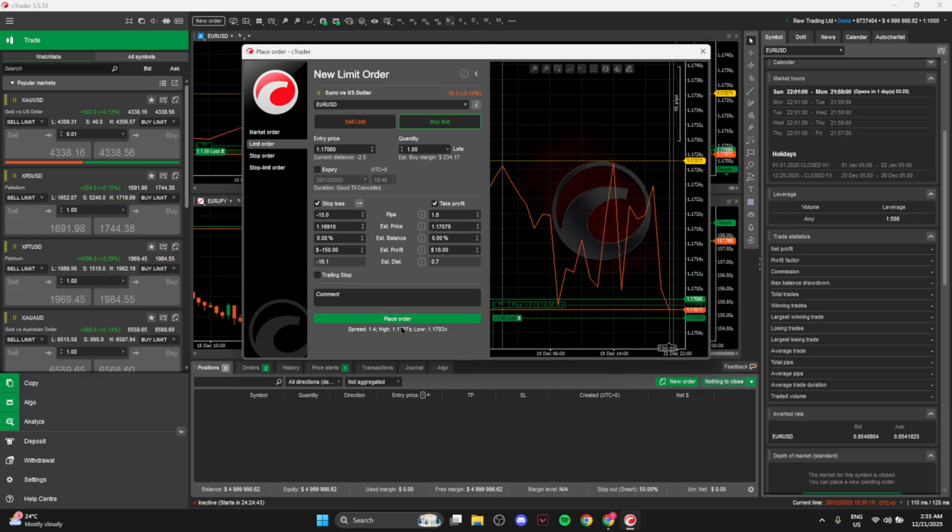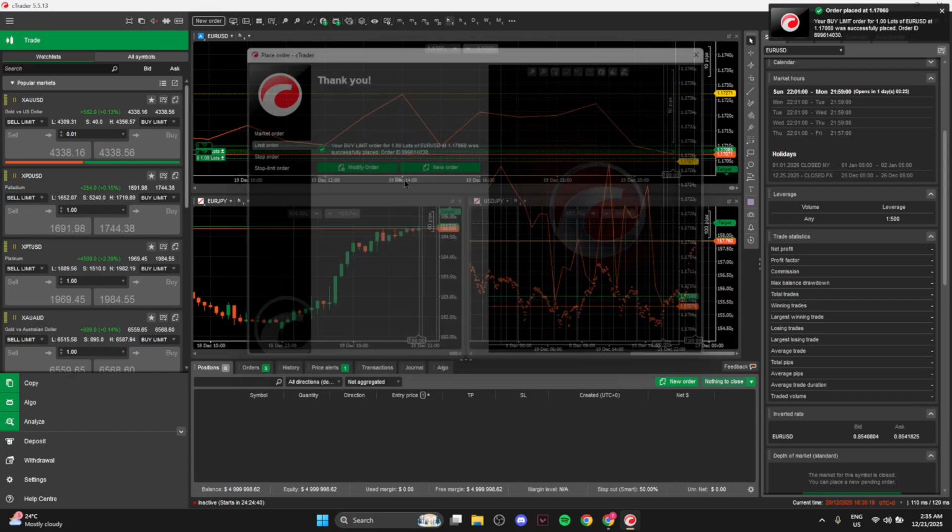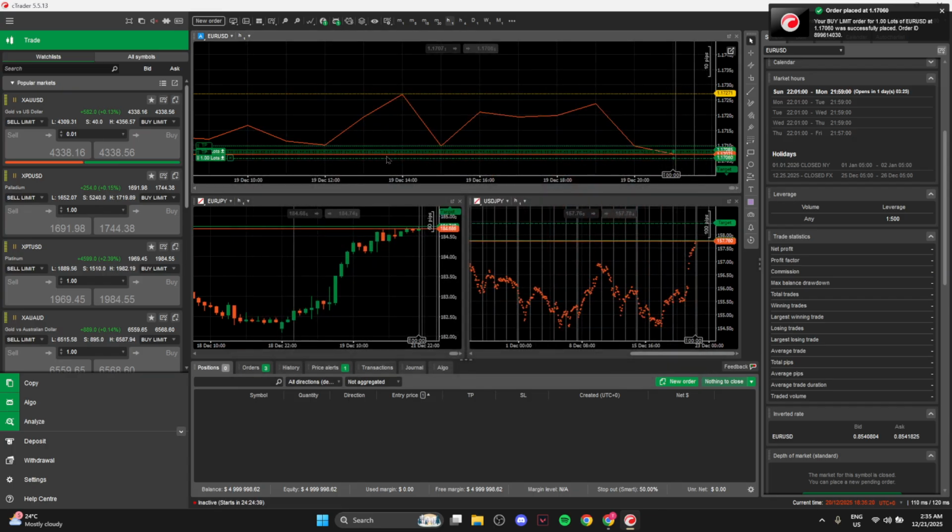Finally, review the details and confirm the order. After placing it, you should see your stop loss and take profit lines on the chart. You can usually click and drag those lines if you need fine adjustments. Trade carefully, and remember that disciplined risk management starts with a well-placed stop.